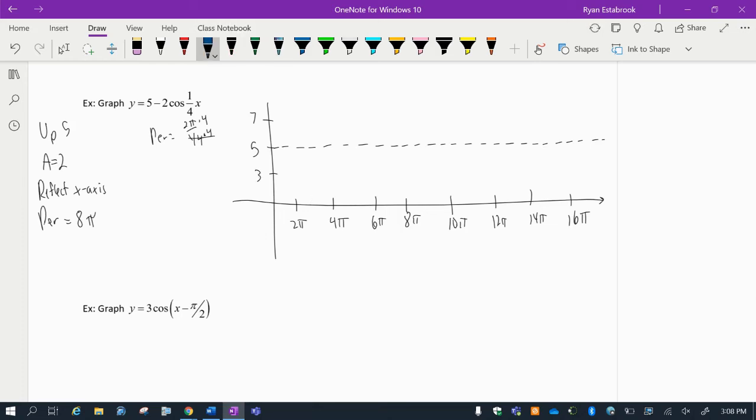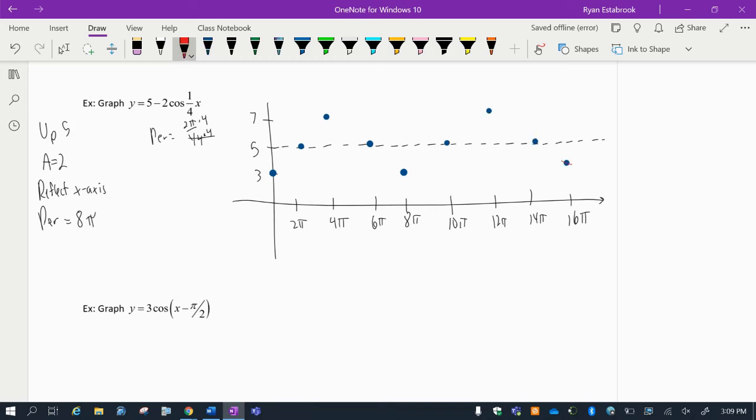And let's see, the reflection across the x-axis for cosine. Normally, cosine starts at the maximum and goes down, but because of the negative, it's reflecting across the x-axis. And maybe that's not the right way to say it. Maybe I should say it's reflecting across this line of equilibrium. So our cosine curve is actually going to start right there. At the end of the first period, it'll be back down there again. So figure out these in-between points. The second period, the same idea to it.